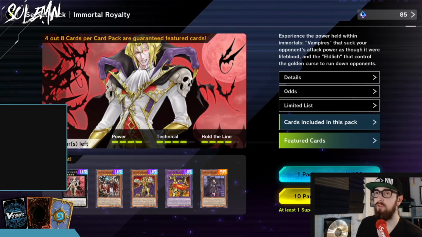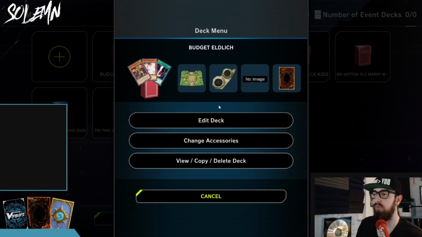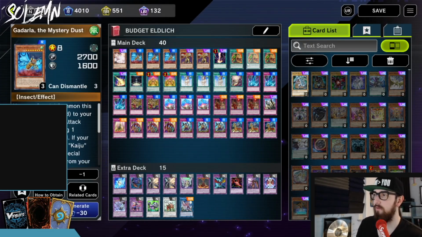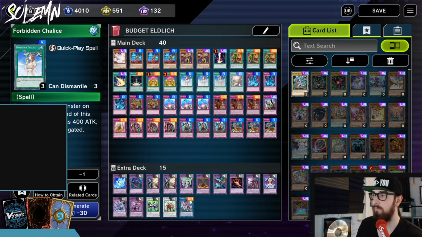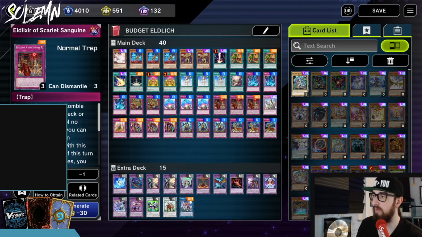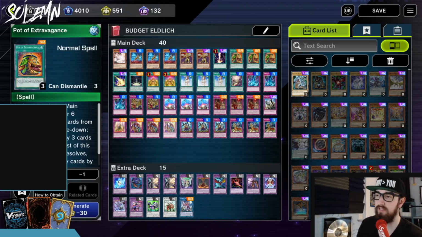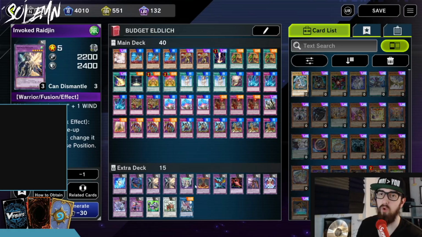Once you've done that, the rest is a pretty easy craft. Again, we can go into the deck right here. Budget Eldlich, edit deck. All the other cards. This is a rare. You got this for free. This is an SR. You got this for free. This is a rare. This is a rare, but you got that from the pack normally. Rare, rare, rare. You got that from the pack normally. Got that from the pack normally. Super. This and Pot of Extrav are basically the only harder things to craft, but even then they're just supers, they're not ultras. And then all of these are rares, and all of these are just normal, whatever.